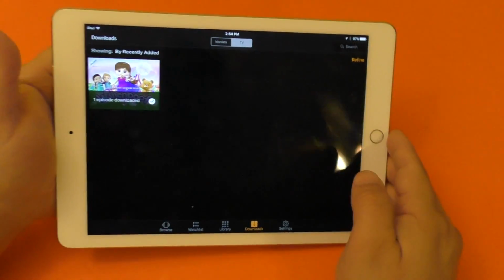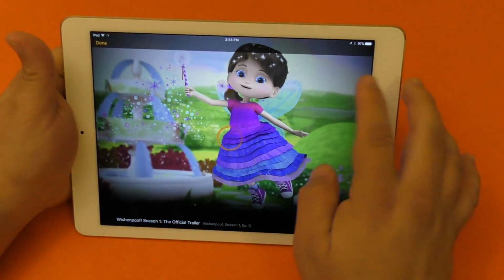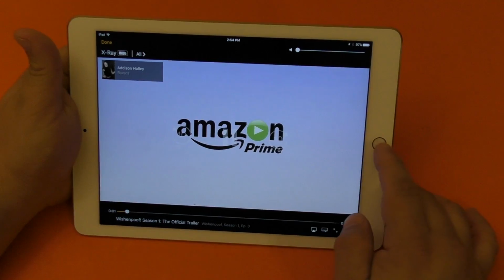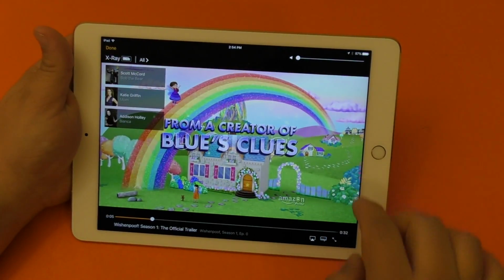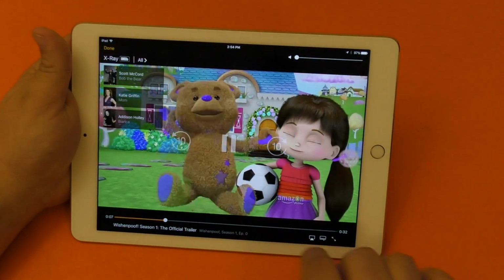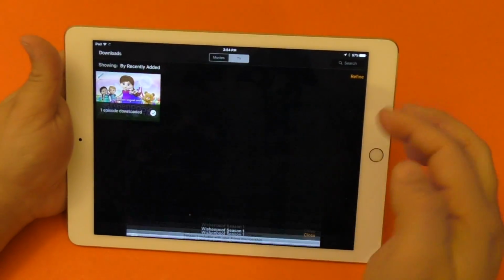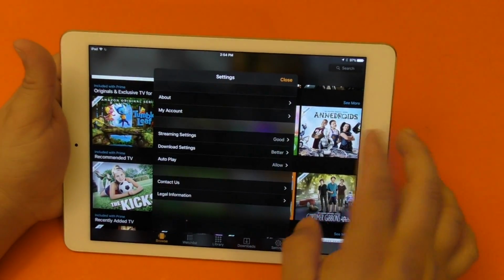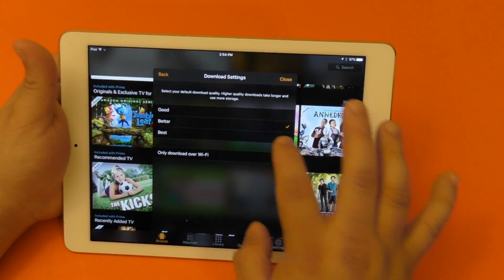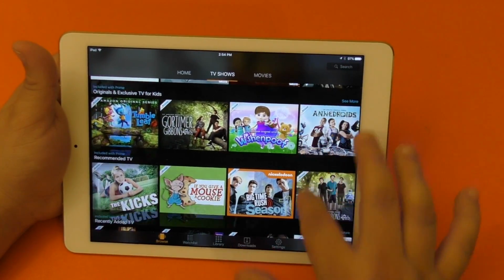And like see here now, look at that, now I have access to this without Wi-Fi. I can go ahead, just play it, and my kids can go ahead and watch TV there as well. So this is an awesome app. You could do the same thing with movies as well. Of course, it's gonna occupy space, but you can also control the download quality of the videos. That way the video doesn't occupy that much space.